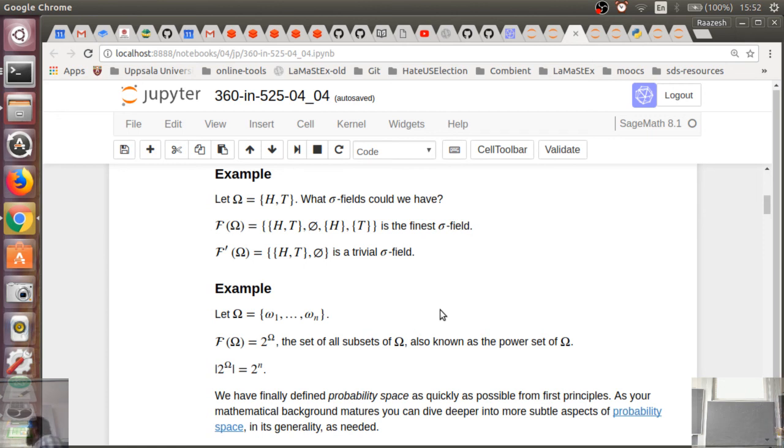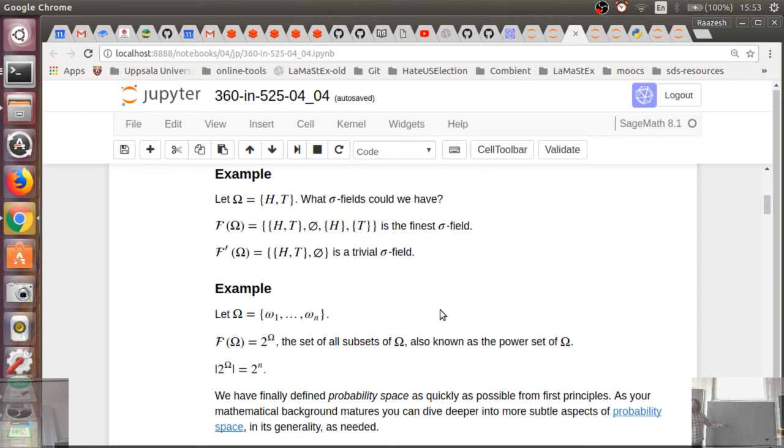So in stats and probability, we have this notion of something called... let's say F prime, and F was the finest, right? So let's say F of omega is 2 to the omega, the discrete experiment, that's the power set. So F prime is a subset of F, right?